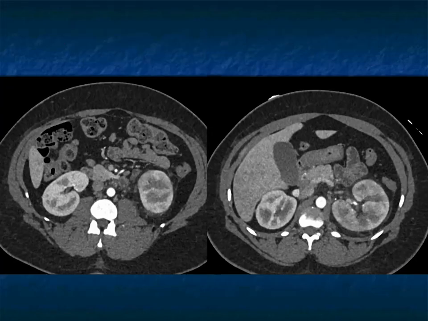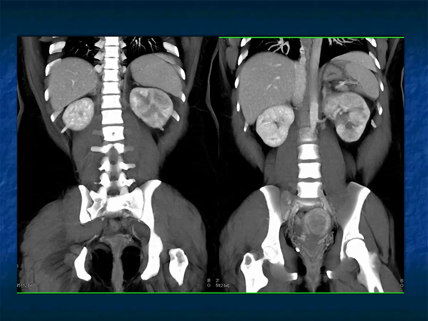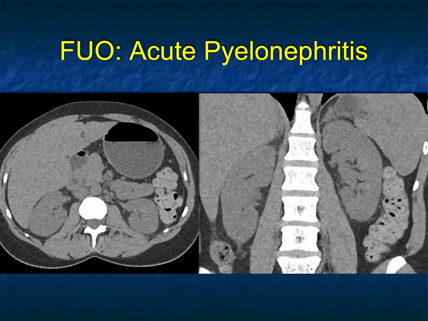You can see it here as we go to the lower pole. You can see all of the signs: enlarged kidney, changes in corticomedullary interface, decreased attenuation, perirenal stranding. And here it is on the coronal view as you go to venous phase imaging at about 70 seconds. You again see the differential changes, left kidney compared to right. And then as you keep going, if you went on excretory phase, you would see the changes very similarly, probably with a striated nephrogram.